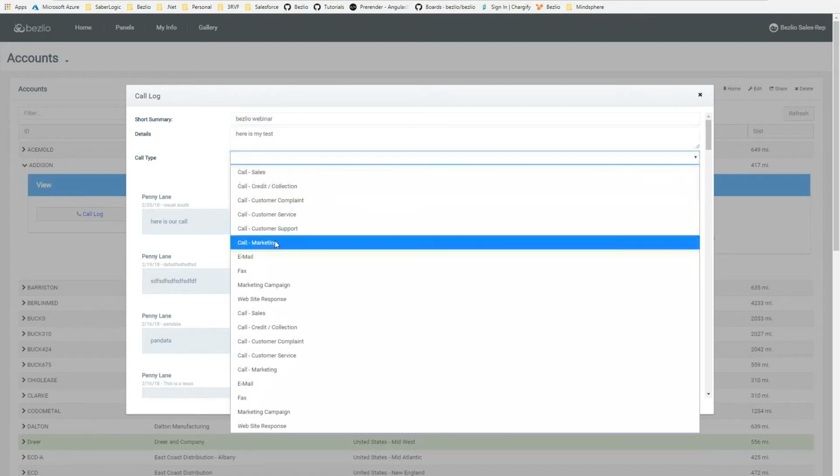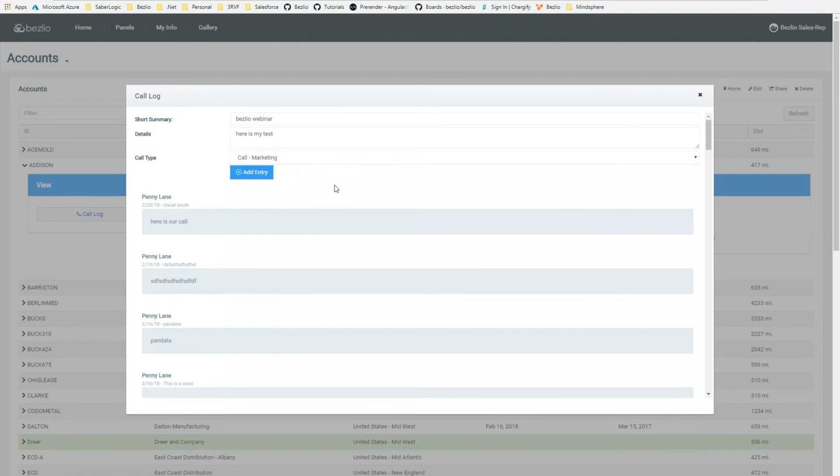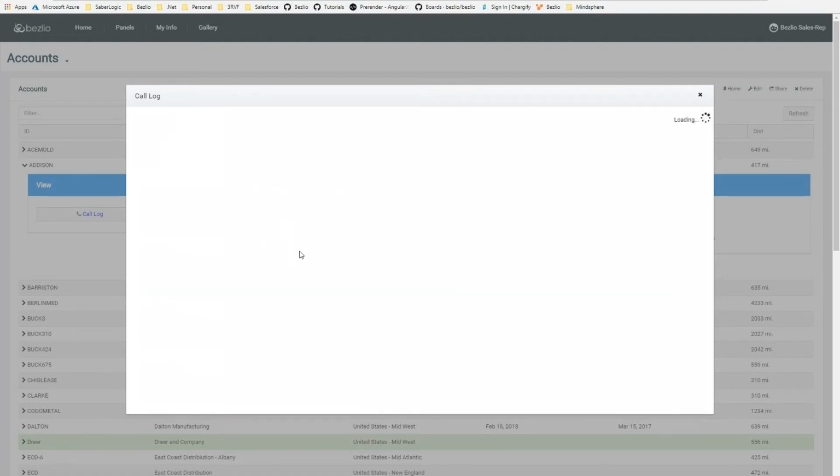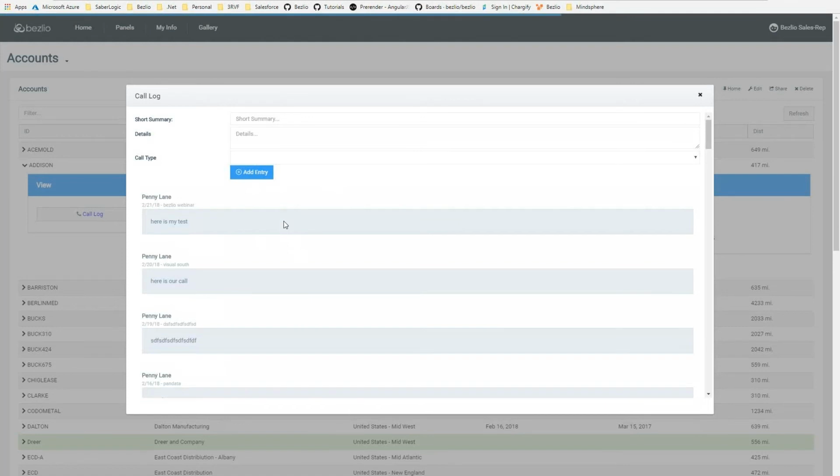This process of allowing new entries to be added is where we get into the actionable aspect of Bezlio. As quick as you saw that happen right there, we sent that data to our back-end systems. We punched it into whatever that system was. In this case, it's actually Epicor ERP. We're using its native API, which is one of our plugins. It added that row, and it came right back here.